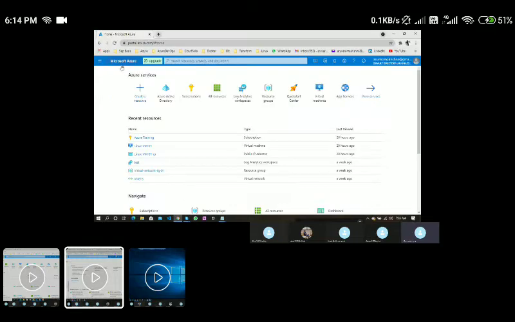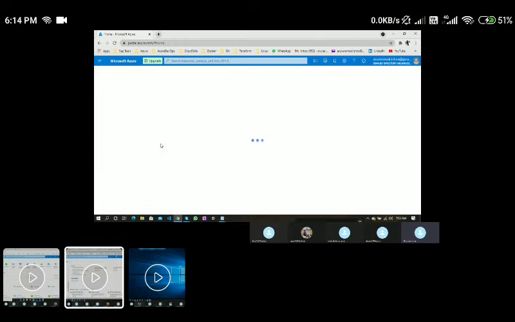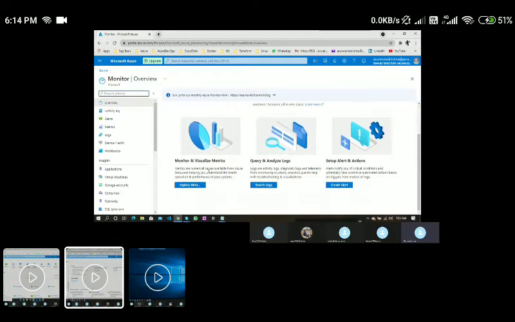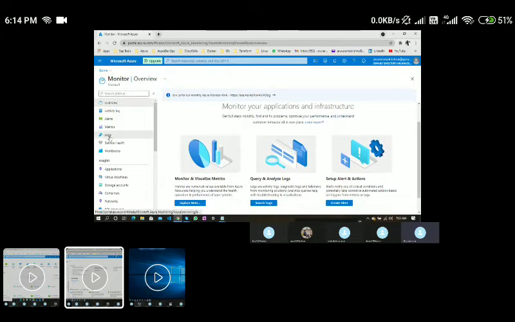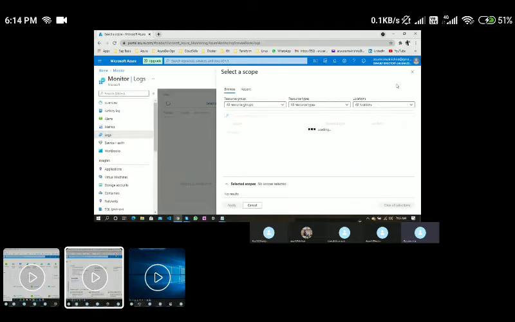Okay, so if you remember, in the beginning, as a monitoring solution we discussed Azure Monitor, right? By using Azure Monitor, we were visualizing the metrics and setting up the alerts. In between, we saw something more: query and analyze logs. I told you we'll discuss this topic later, right? So let's cover this particular topic today. And here you could see the same option, that is logs. Okay, this is the Log Analytics workspace.